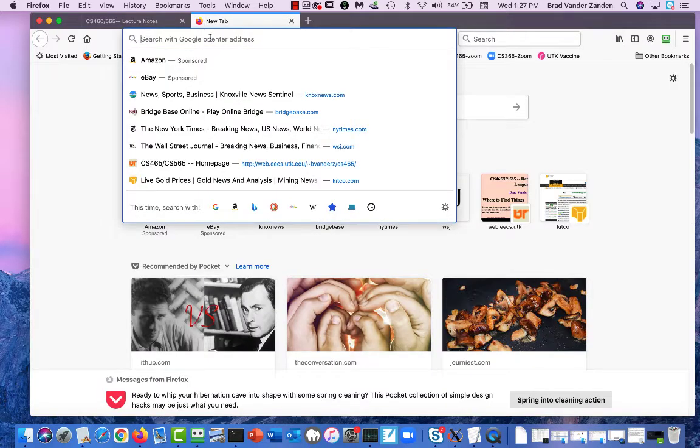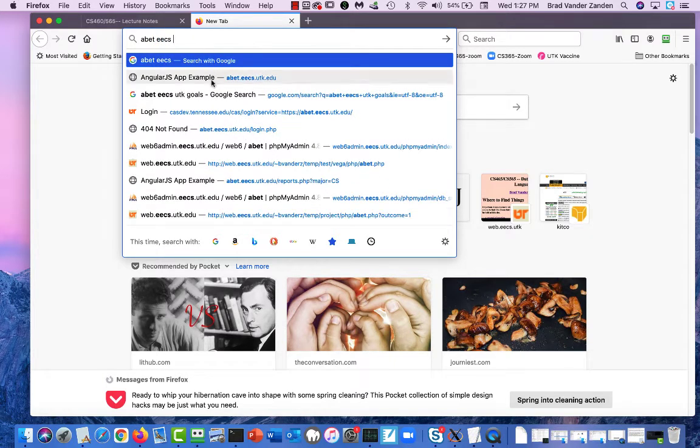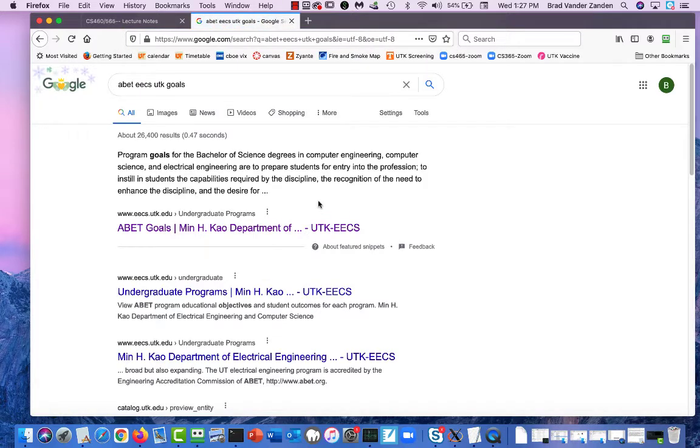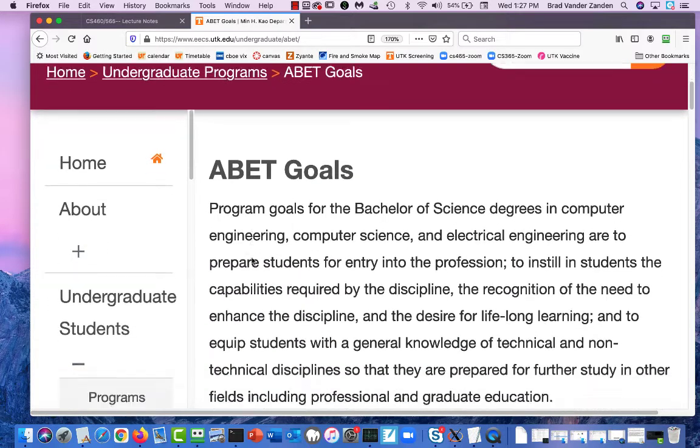ABET requires us to post what are called student learning outcomes, and you can get that by going to our department's ABET goals page, and you can easily Google EECS ABET goals and you should get it.